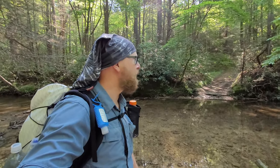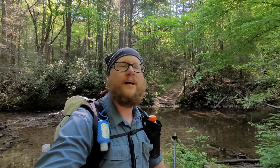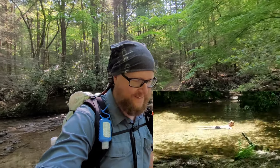This is the Laurel Fork creek crossing on the Sheltowee Trace. We stopped here for lunch on day two of our through-hike last year. This is the spot where Samuel was trying to beat the heat and just laid in the creek for a while while we ate lunch — couldn't stand it anymore and got in to cool off. It's fun to sit here and reminisce and think about the good times we had.